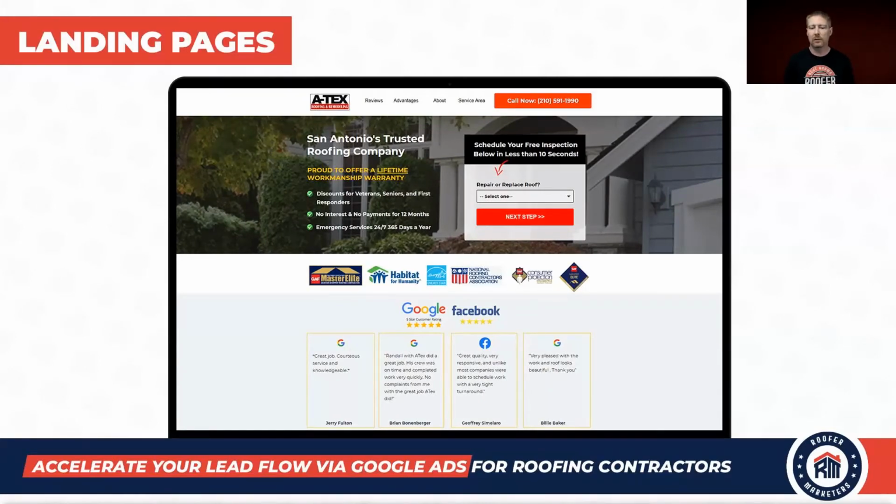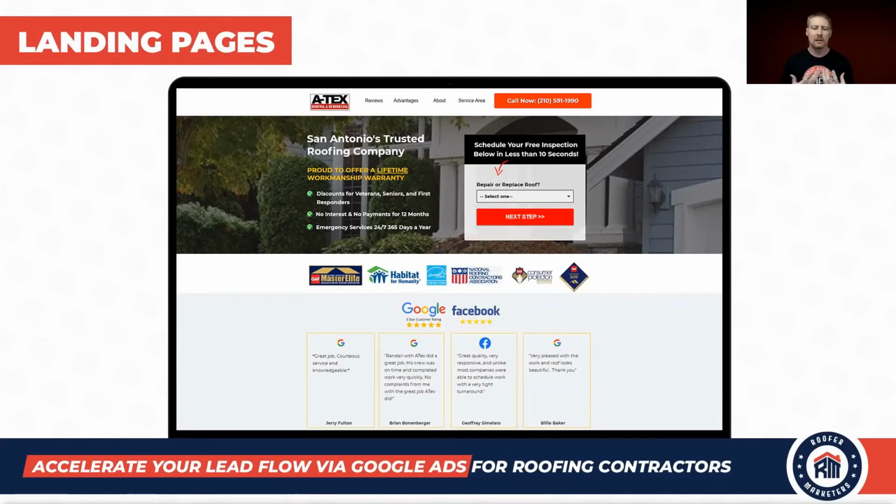So the one we're looking at here would be built for a San Antonio roofing company campaign, right? Or ad group. If someone typed in New Braunfels Roofing Company, we wouldn't want to bring them to the San Antonio page. We would want to have a separate landing page for that location, or Dallas, or Houston or something like that, right?